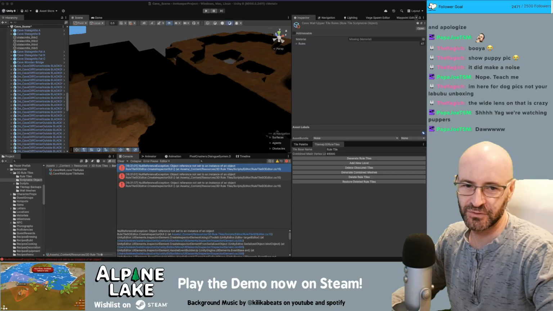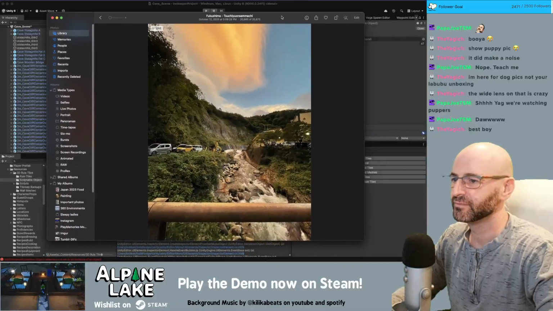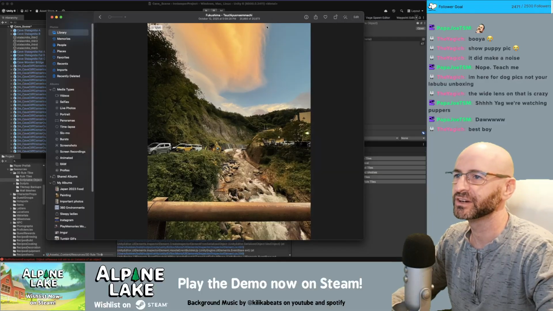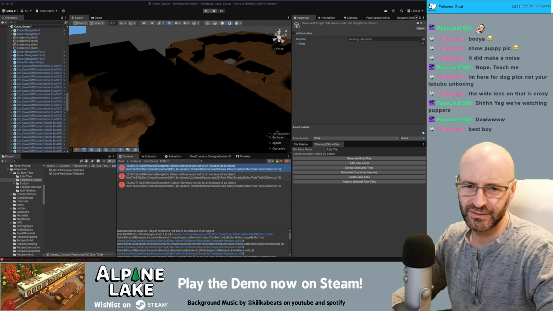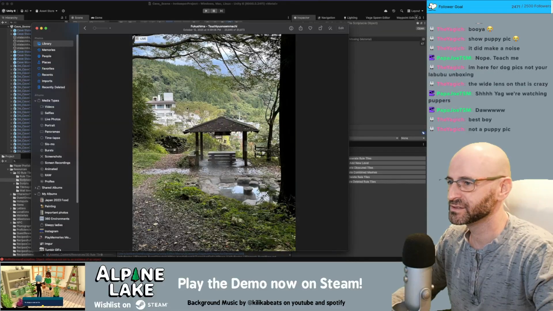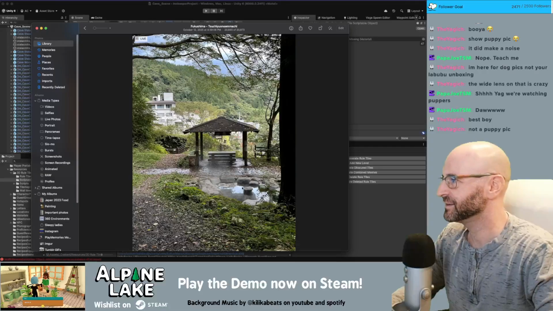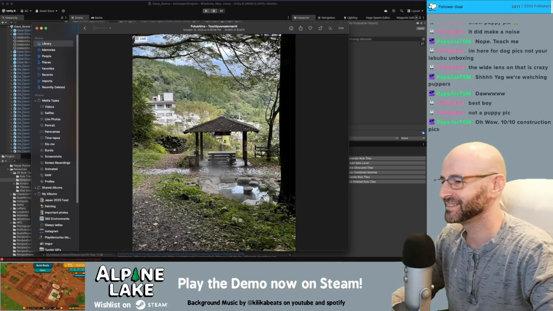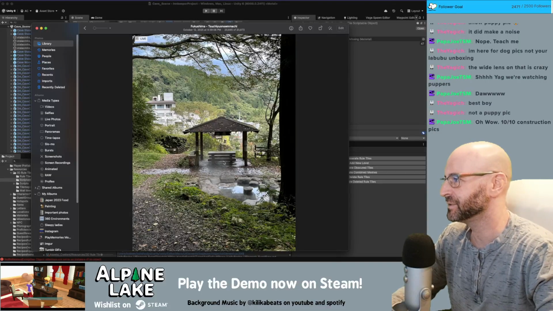I was here over the weekend. Oh man, it was gorgeous. Minus the construction trucks. Where's a really nice photo? We were on this mountain path. There's this little town in the valley. A hot steaming foot bath. It's like Ghost of Tsushima, Ghost of Yote. There's just hot foot baths scattered in random places.